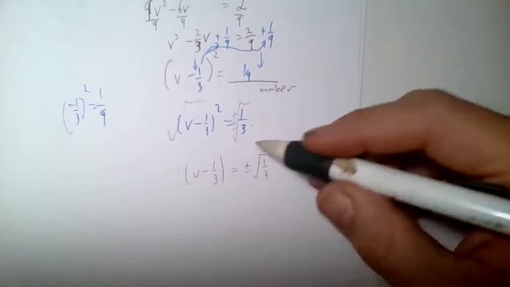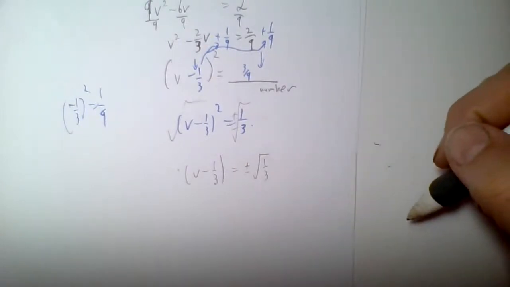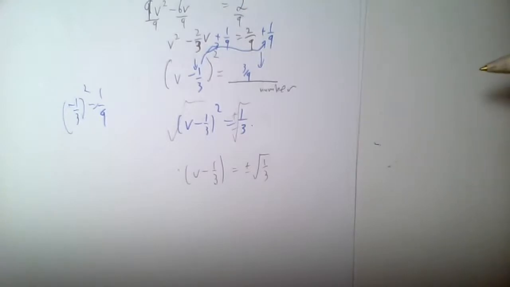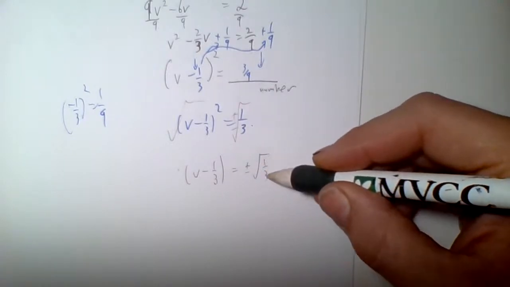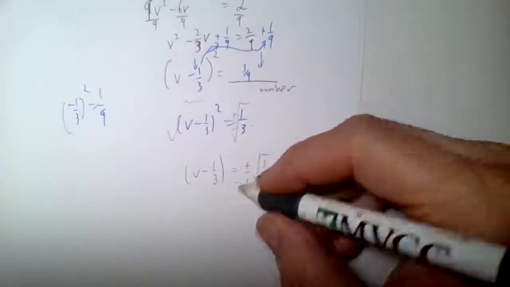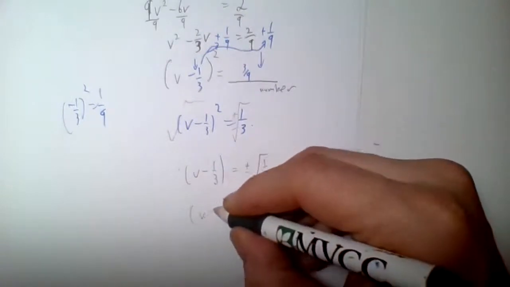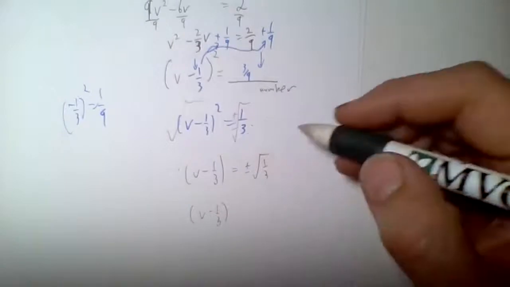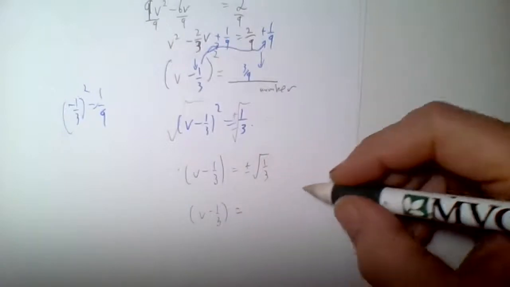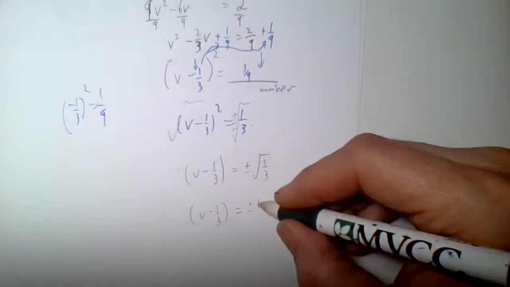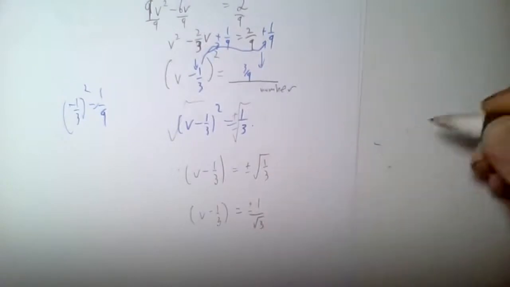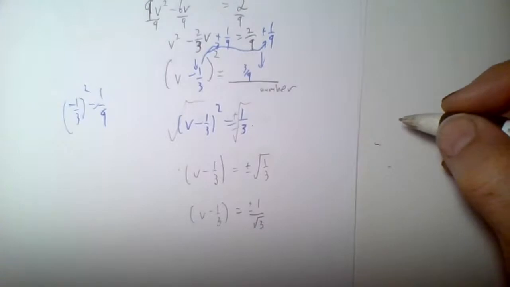Now, I got some simplifying to do on that. That's the deal with these. The first example I did, I had square root of 29. That didn't simplify. This one, I do have a perfect square on top. I have a number on the bottom, so I'm going to have to do the simplifying on this. Keep this around. Squared's gone because I took care of that. Simplify this radical, but that's 1. Square root of 1 is just 1. The square root of 3 doesn't simplify.